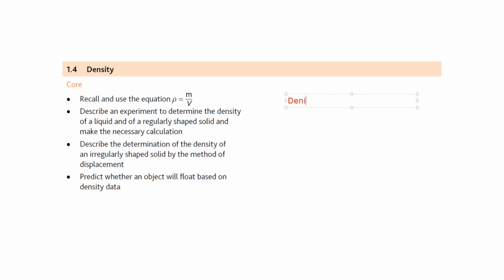So, how can we find the density? The formula to calculate density: density is mass divided by volume. When the mass of an object is divided by the volume of the object, you will get the density of the object. In symbolic representation, density is denoted by rho. It's a Greek alphabet. This is not P, it's called rho. Mass is denoted by M and volume is denoted by V. So density is mass divided by volume.